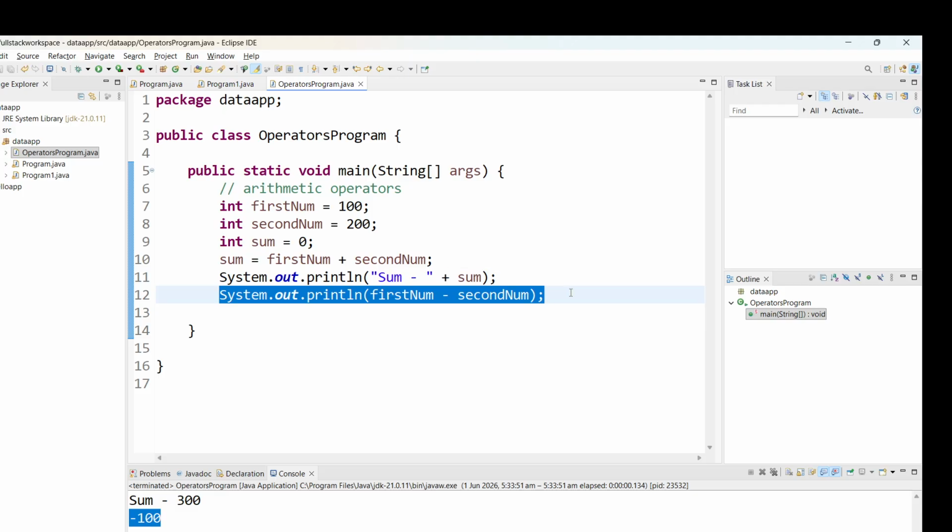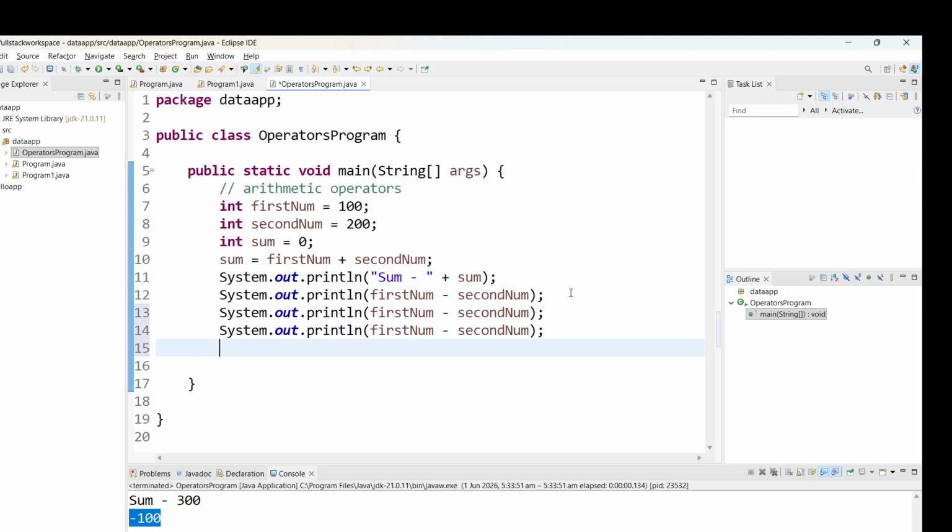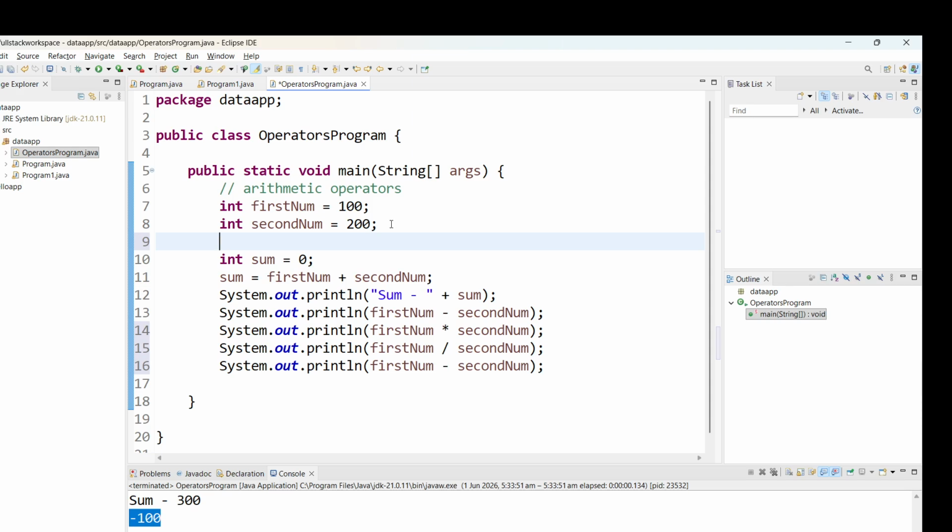Similarly, star is used for multiplication, and the slash is used for division.